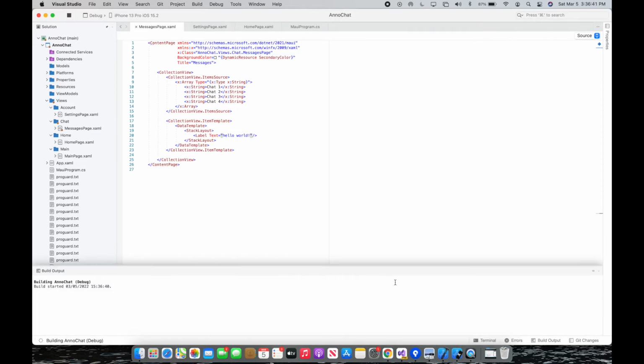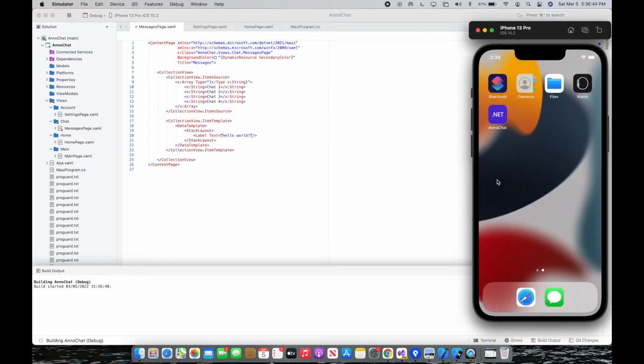So let's run, and we will see how it looks. It's better to see things while we are working, and that's the reason I created those item source first, so that we can see what we are doing.